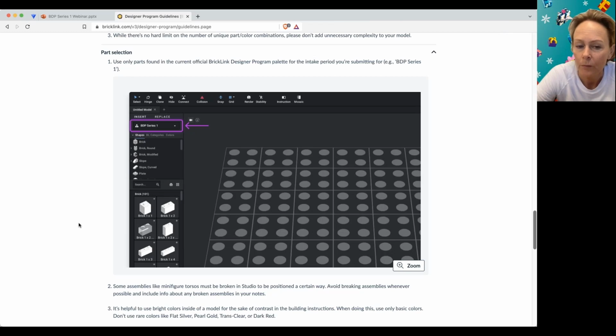How important is build technique innovation? That's a good question. Build technique innovation. Does innovation mean going beyond what you normally do with LEGO bricks? I think in this case, using parts in an interesting way, or using different building techniques, is only cool. But be careful to read these guidelines, because there are some, and I'll get into that. I'll move on a little bit.